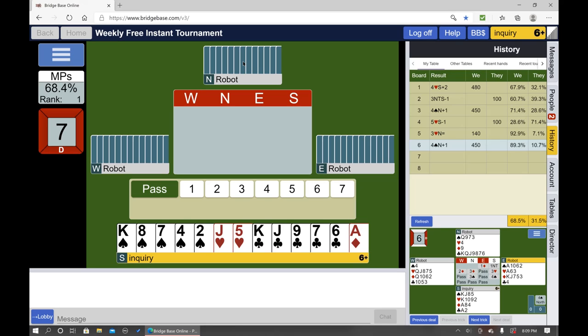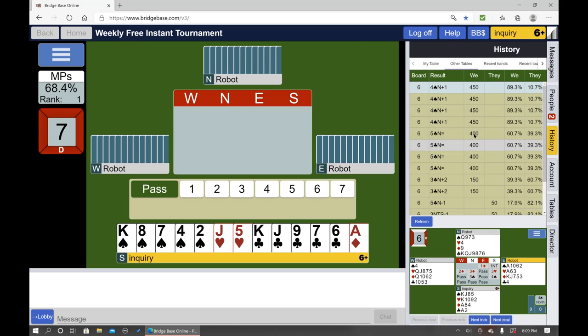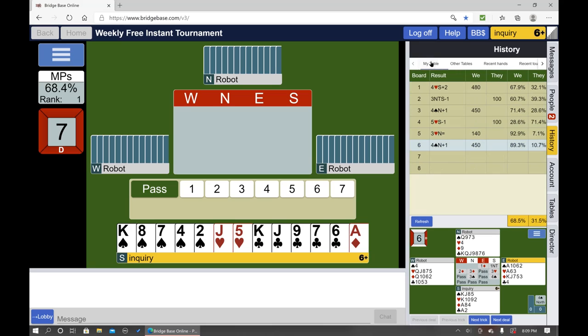He didn't know about the long club suit opposite. He might very easily have ducked the ace of hearts. See if anybody made six. No. I wonder if that would have worked. I hope one of you tries that and sees if that works.